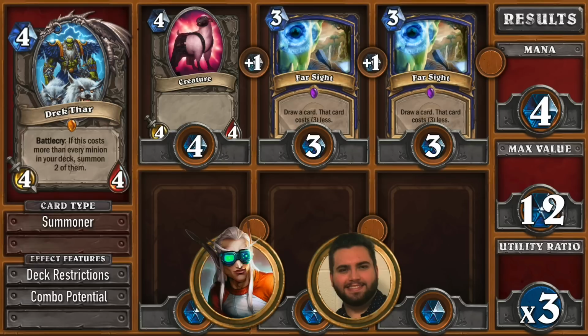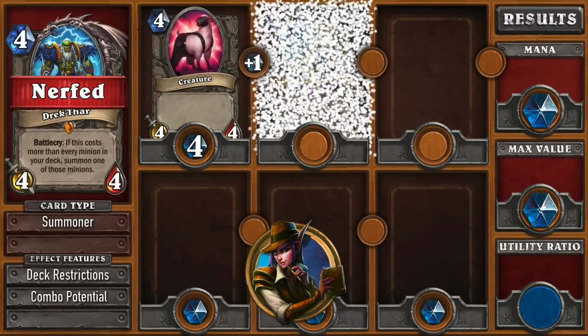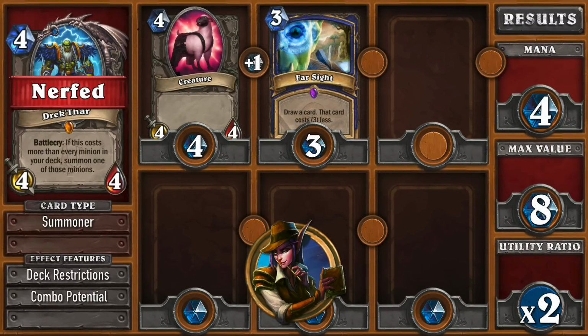This is perhaps one of the most poorly balanced cards in the history of the game. Trust me. After the nerf, this card lost its luster. Summoning 1 minion from the deck plus the Drekthar body is equivalent to 8 mana crystals. Just an interesting fact, the Eye of Drekthar is in Farsight's card art.